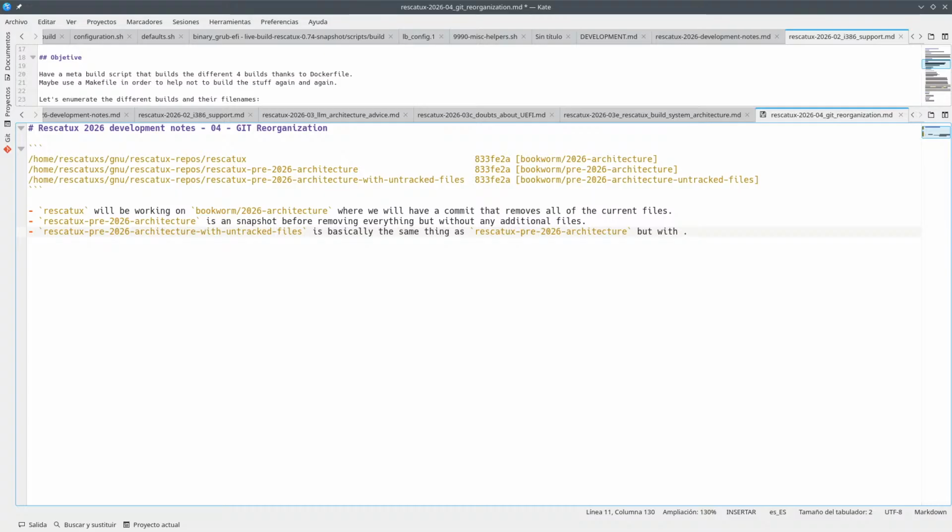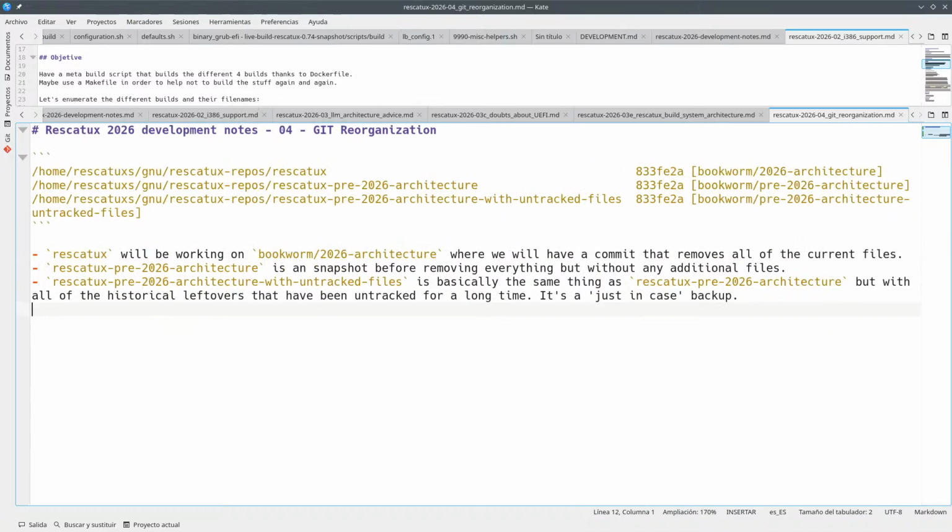It's basically the same thing as this thing, but with all of the historical leftovers that have been untracked for a long time. It's just in case backup. So yeah, so this is the Git reorganization that we have done.